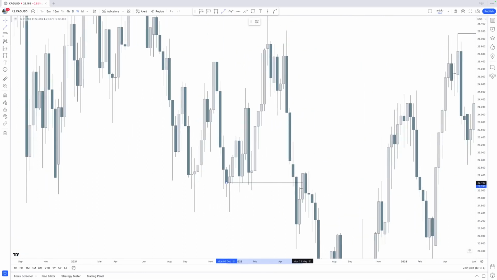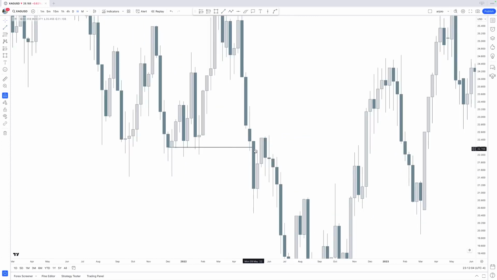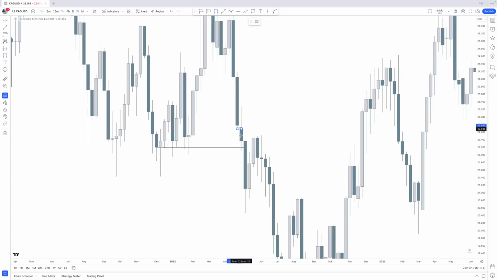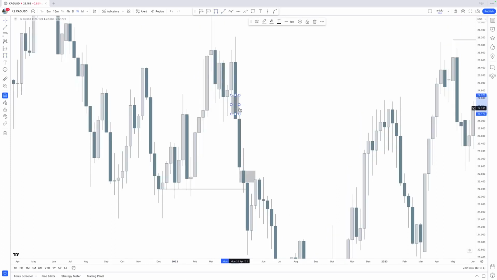Also a mitigation block right there. That mitigation block is what we can continue lower off of. The fair value gaps in close proximity to those mitigation blocks are what we can trade back into. So those previous breakaway gaps, since we have reached a major draw on liquidity, we can expect a little bit of a deeper retracement. Now these fair value gaps at the highs still remain a breakaway gap because the mitigation block is withholding price from reaching those fair value gaps. It's a resistance area that we are running into.